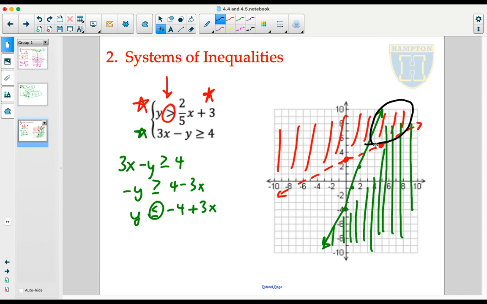Now, this graph is a little misleading. That looks like an incredibly small space for the solutions. But you have to remember that our green line is going to continue on forever. Our red line is going to continue on forever. And we're always going to stay above red and below green. So we should keep getting points that are in that space. That infinitely large space is the overlap of two infinitely large spaces. We want to see that we have an overlap and we know where we can find those points that are going to work in both of the inequalities.